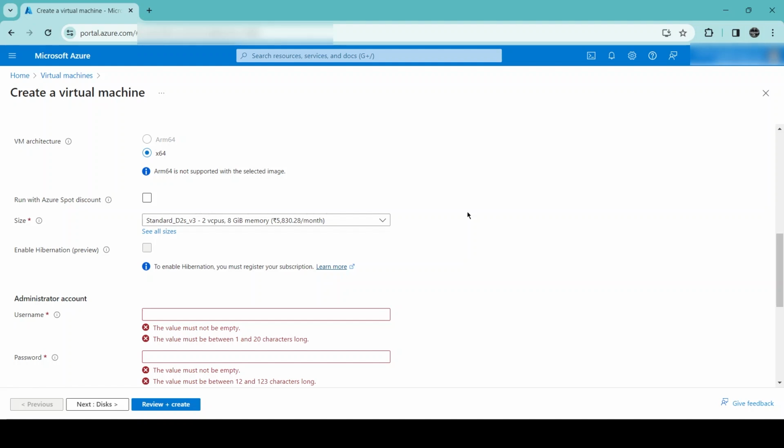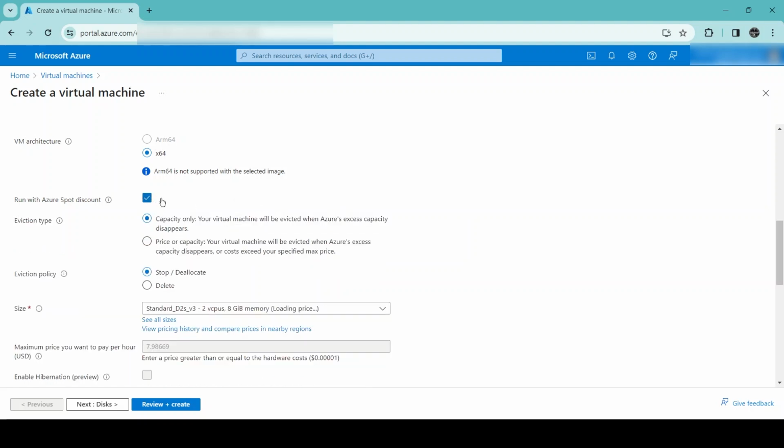There are two options at that time: either you can deallocate or delete it. Once Azure takes back the available resource from that Spot virtual machine, either that virtual machine will be stopped or it will be deleted.